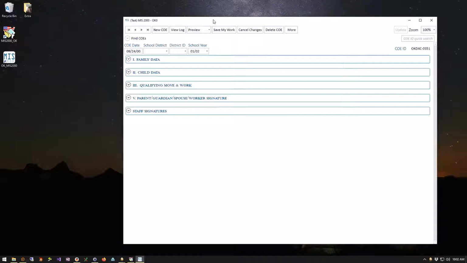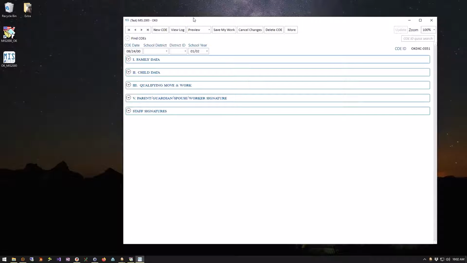In addition to COEs, you also have the ability to enter services and additional information for those students. We're going to be looking primarily at the COE creation and submission today. So that's what I have here.